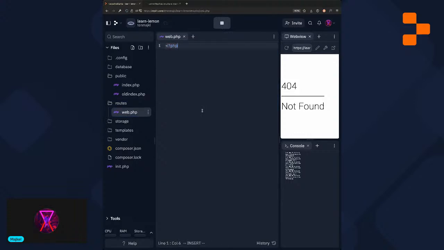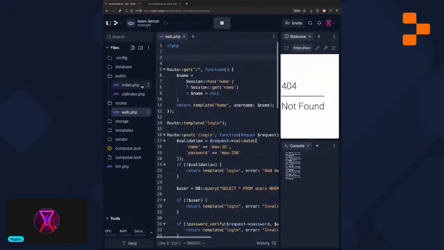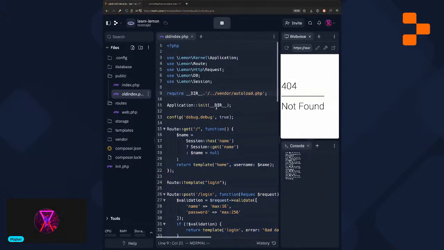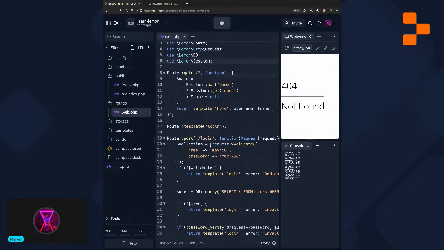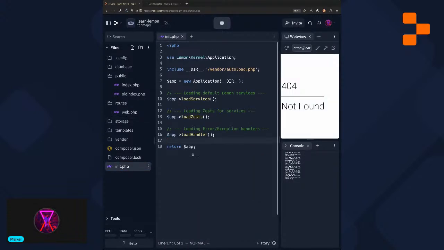So I'm gonna just put them here. Another thing is that we have to not forget about these use statements. So, yeah, we've created routes. We will create routes only inside the routes folder. But to actually be able to use those routes, we have to load them. And to do that, we first have to obtain the router.